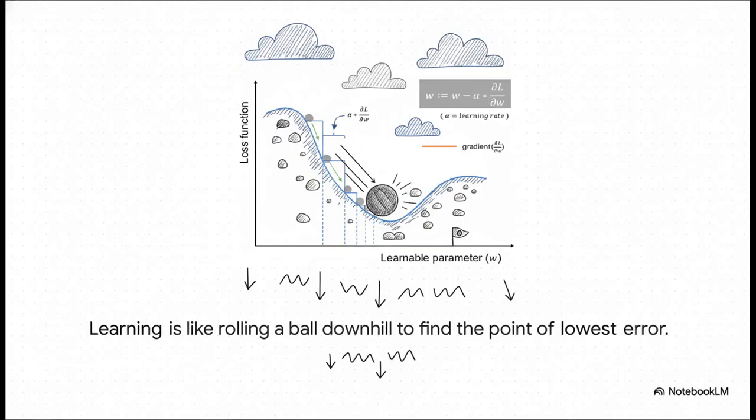And how does it get that score lower? It uses a process called gradient descent. The best way to think about this is to imagine you're standing on a giant, hilly landscape in the dark, and your goal is to get to the lowest valley. What do you do? You feel around with your foot and take a small step in whatever direction goes downhill. That's exactly what the AI does. It calculates the slope of the error and adjusts its internal weights, taking tiny little steps in the steepest downward direction. It keeps doing this over and over until it settles at the bottom of the valley, the point of lowest possible error. That, right there, is the essence of learning in AI.